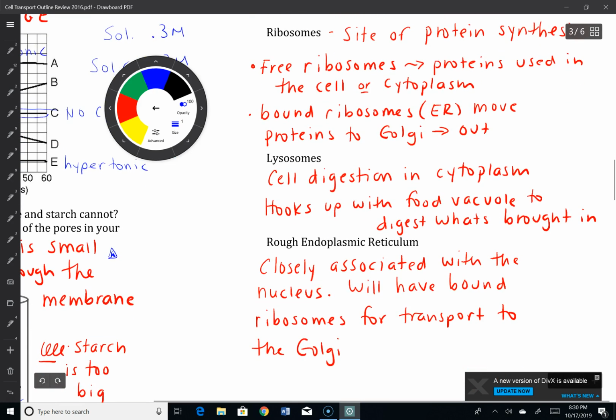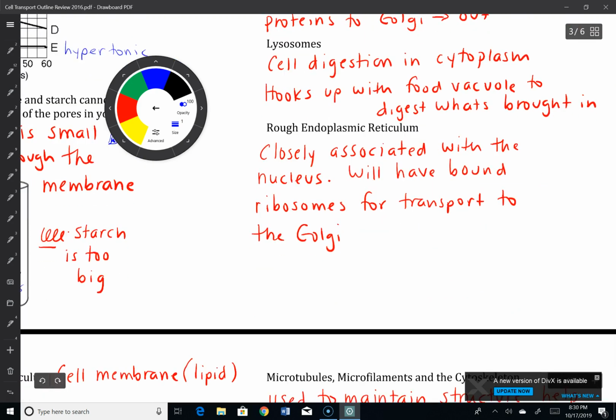Lysosomes get a lot of love here in this chapter. They are little mini, we'll call them bags of digestive enzyme. And what will happen is if anything comes into the cell that the cell does not want, can the lysosomes begin to digest it? Example, white blood cells that use phagocytosis to bring in things the body doesn't want. Lysosomes can destroy them. Also, lysosomes can be used to destroy entire cells in a process known as apoptosis, or programmed cell death. The rough endoplasmic reticulum does get a lot of love also.